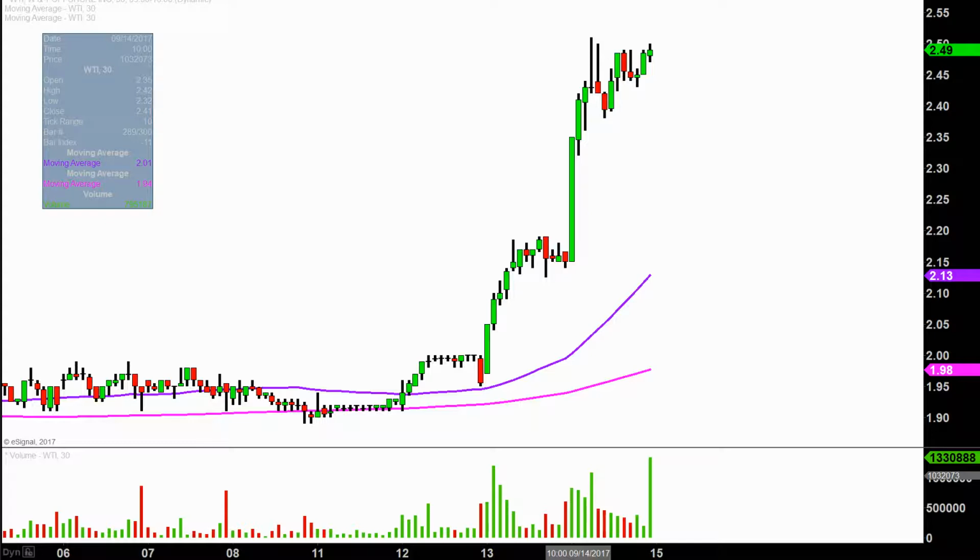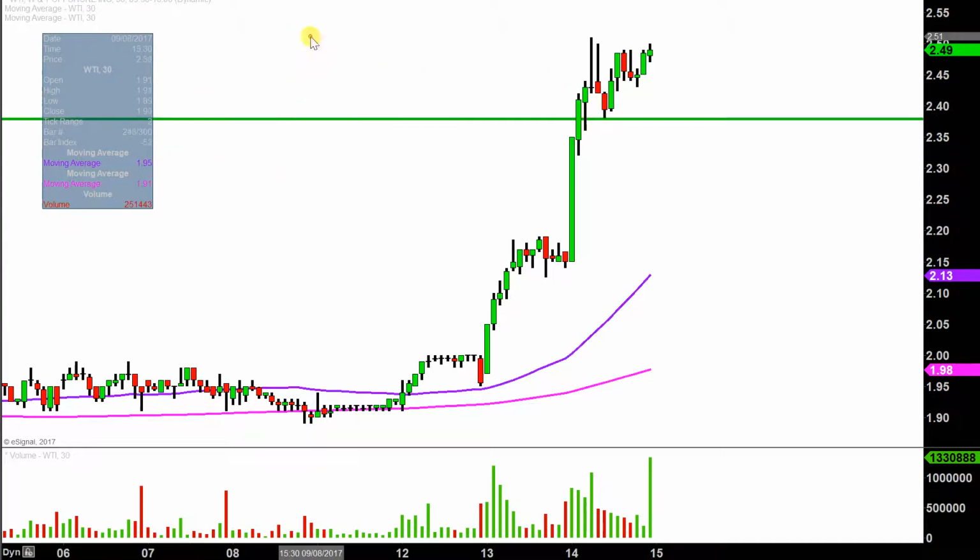I don't mean to state the obvious, but I will anyways. Absolutely monster move, not only today, but essentially the move started yesterday, and you could even argue that it started back here on the 12th, when the price started to show some upward price movements. But regardless, the point here being the bulls have had a very nice past couple of days. So let's map out some levels of support, then we can talk areas of resistance.